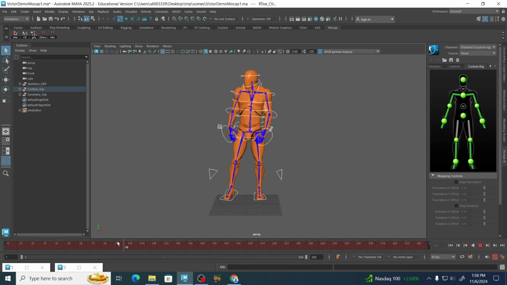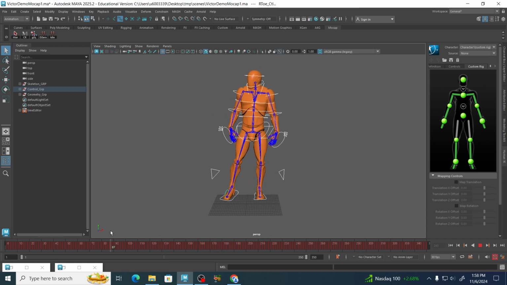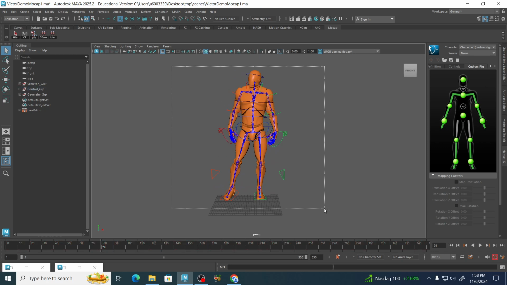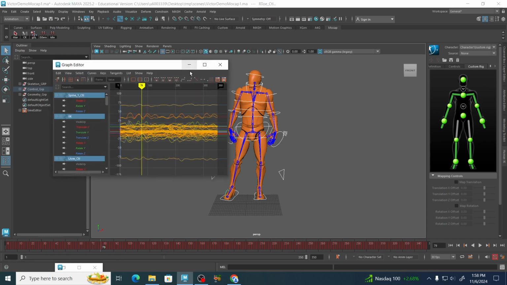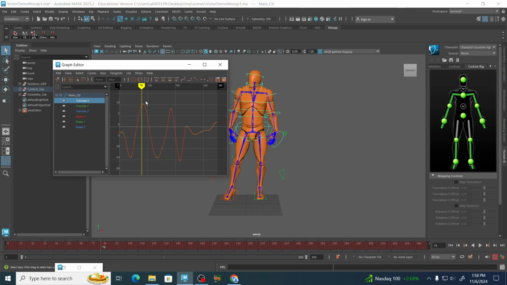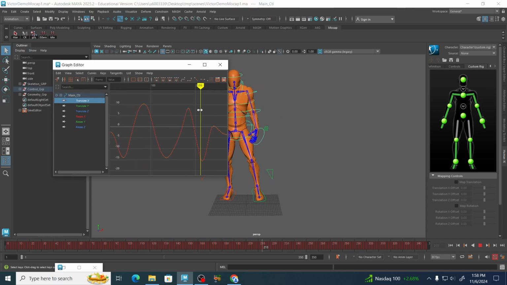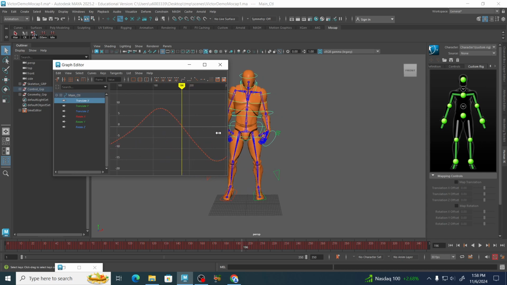It seems that in my last project, I don't know how, but I somehow deleted all the controllers of the arms. So I guess we have to do this again. Okay, let's do exactly the same strategy, 61 to 196.